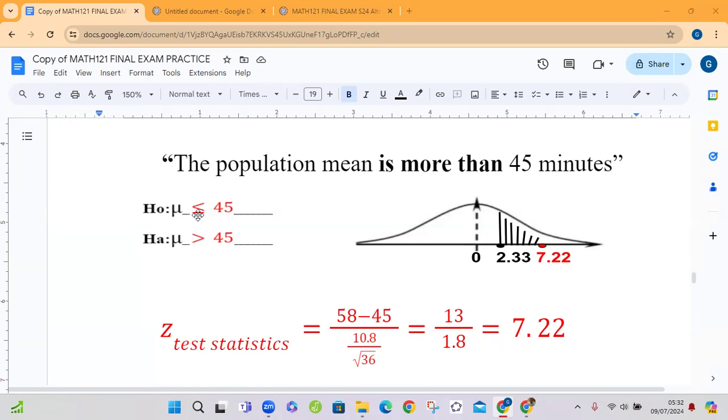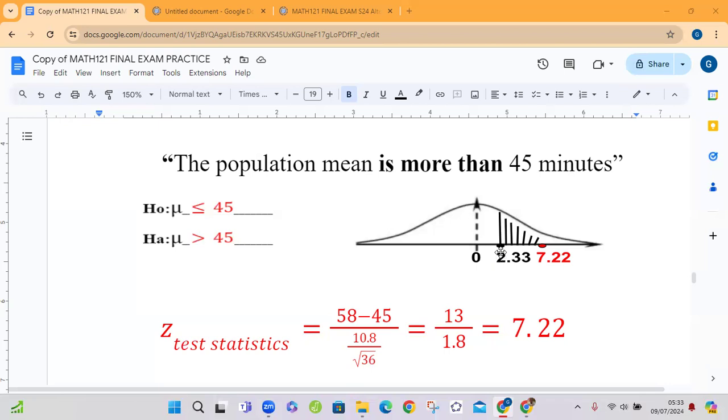So now we've got to sketch the distribution curve. Here it is. It's a normal distribution curve. 0 is in the middle. And since the alternative symbol is pointing towards the right, it will be a right tail. So that means the rejection region will be on the right. The critical point is on the right. The z critical value is negative 2.33, but we have to drop the negative sign because this is a right tail test. We cannot put a negative number on the right side of 0. So therefore this negative sign has to be dropped. And here is the critical value, 2.33, on the critical point.